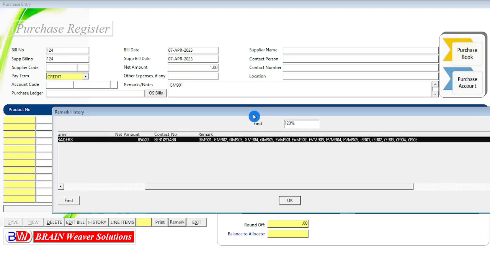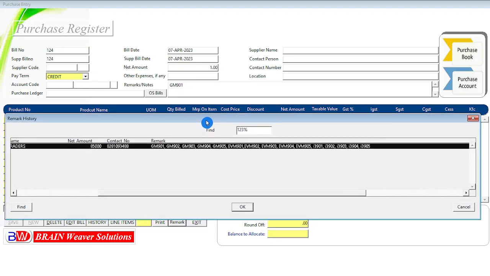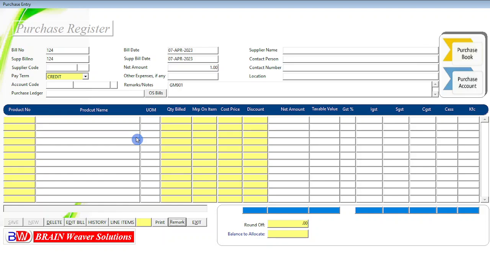All such information we can see in this tracking history. So in this way, whenever you make purchases, if any product has a unique serial number, and you have mentioned all such serial numbers in the remark or note field, later on, in the future, by entering a specific serial number of a product, we can easily track or identify from which supplier, under which bill, you have purchased this product.